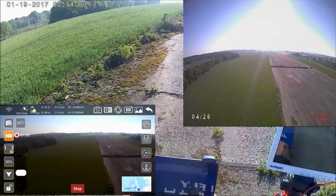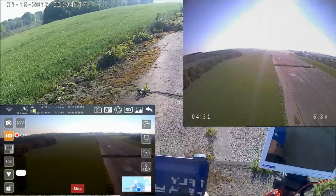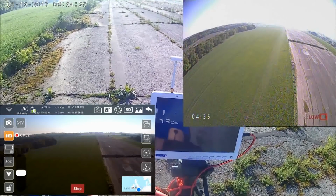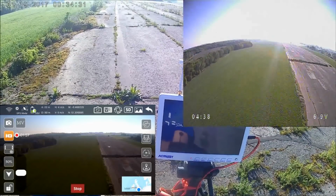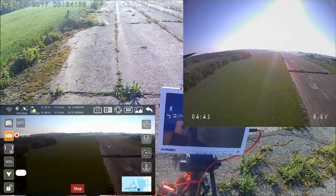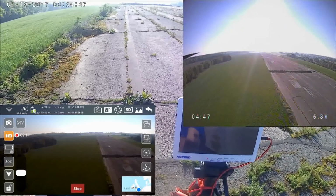Okay, still going forward. It says it's still recording video on the Wi-Fi, but I doubt it. Okay, now it stopped at about 400 meters because that barrier in the picture over there is at 500 meters. Let me try and go more forward. No. Okay, so it looks as though it got geofenced at a distance of 400 meters.